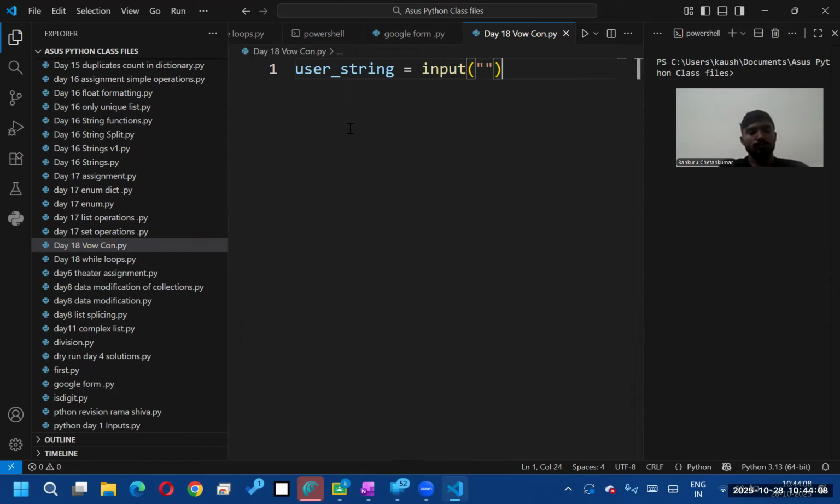Now we'll analyze Rama's code and see what is the error.